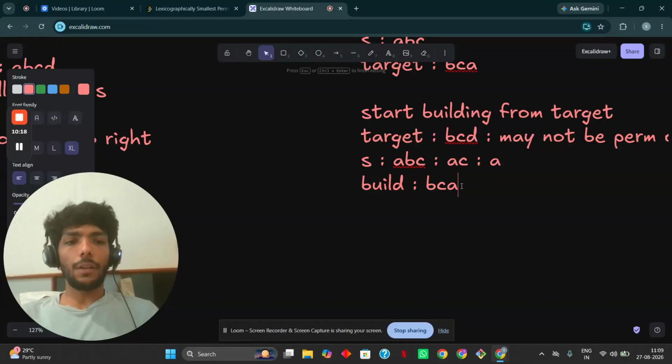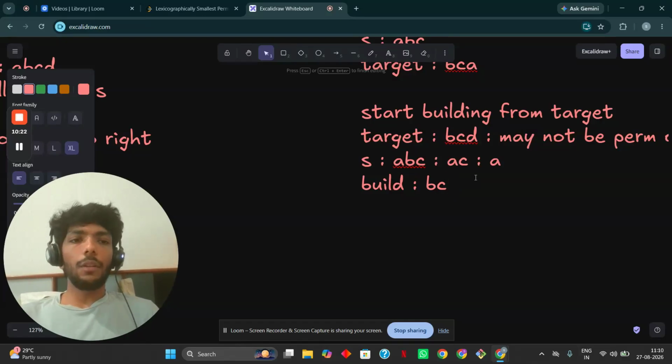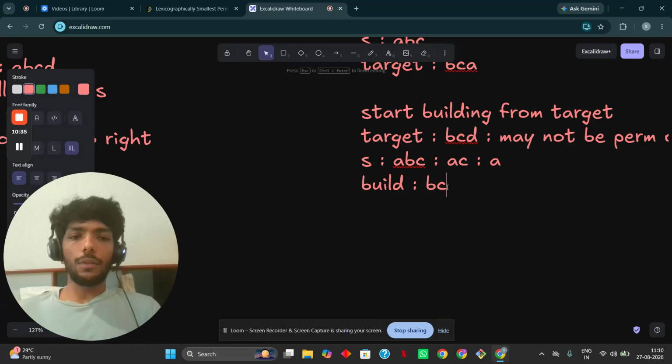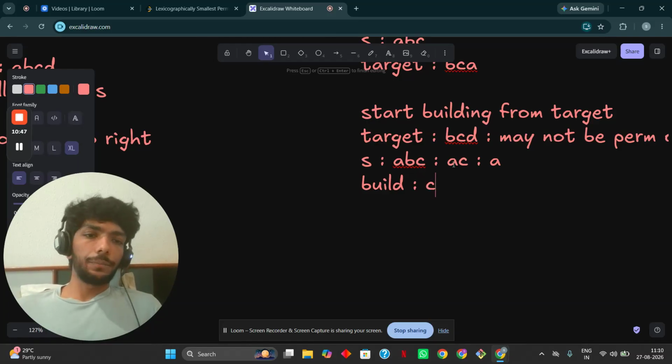From where I'll try to change this element, which is the A, we know that we have no other option. So we move one more step back. We know that we checked both possibilities of putting A over here or C over here, and that won't work either. So I'll try the first element. Putting A won't work. We check B also. B will not work. Now I will try C.